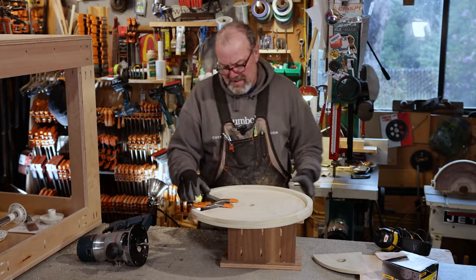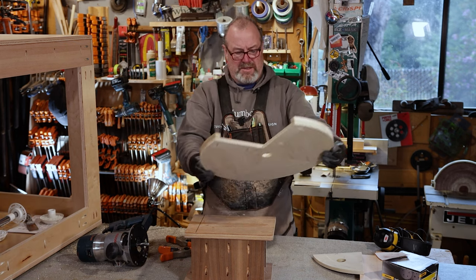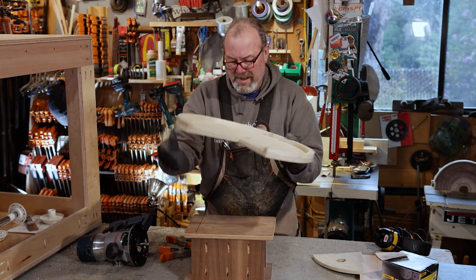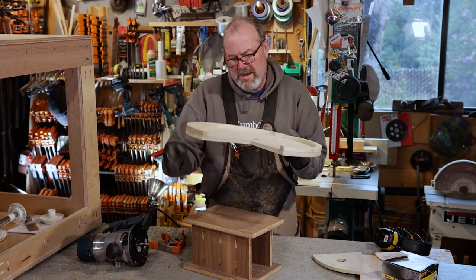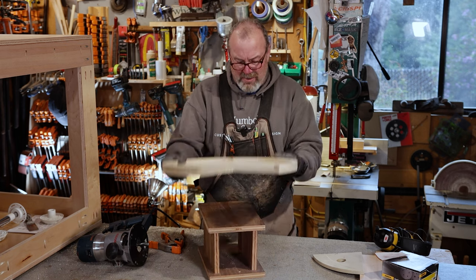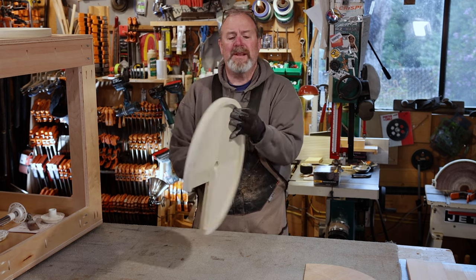Fun and exciting. Now what we're gonna do, I'm gonna go over to the edge sander. I'm gonna edge sand this. It doesn't look too bad. Kind of cool looking. It's pretty complicated for a stupid little thing like this. I think I made it that way, you know, it didn't have to be pie-shaped, but it's more fun to do it that way. If you're gonna do something, you might as well have fun doing it, right? Got it done. Here it is.